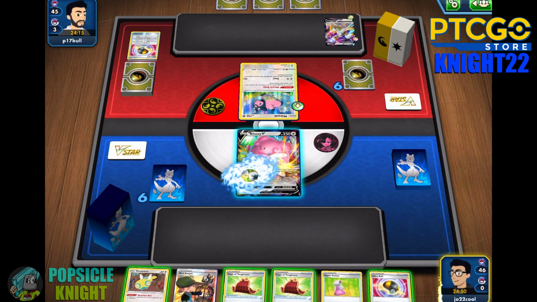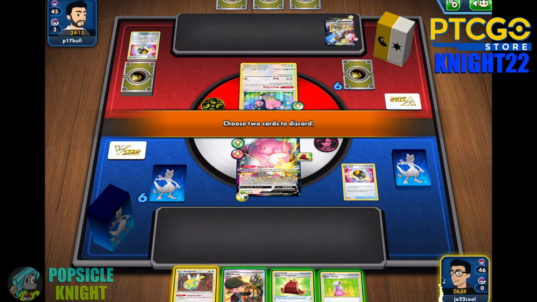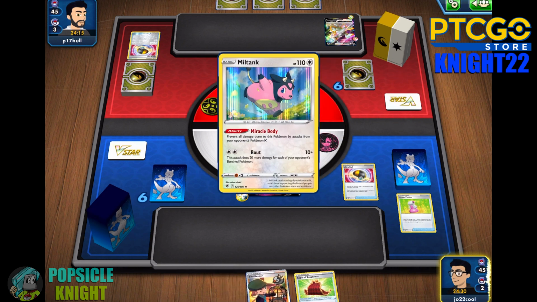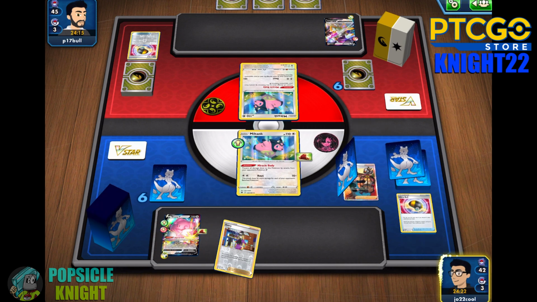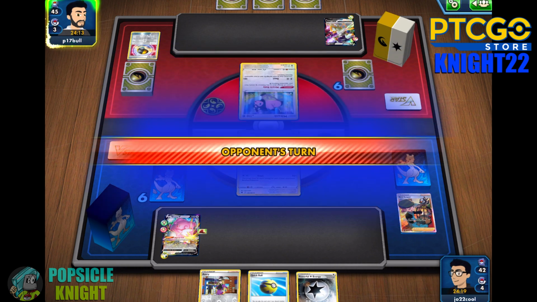Alright, cool. So let's attach our energy, also our Cape of Toughness. And then I think I'm going to use Ultra Ball. That way I can use Bird Keeper. And I think I'll just discard these two. And I think I'll grab my own Miltank. Then we can use Bird Keeper. So even if they switch into Arceus V and they attack, they're not going to damage our Miltank.